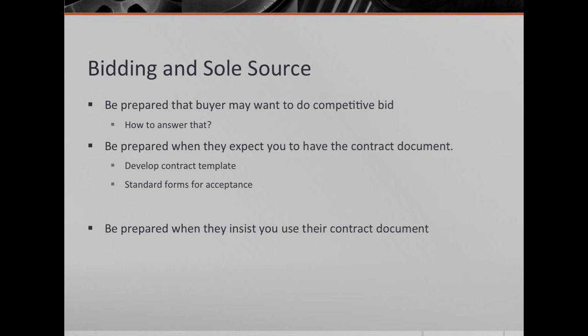Say you're just doing your mobile stuff. It may be a good idea to have your contract template or your form of acceptance or your form of license pre-done. Now, if you're selling to a big center, you also have to be prepared that they may say, we refuse to use your paperwork, and you're going to have to use our paperwork. And let me tell you, I do that here at the University of Michigan. I won't accept anyone else's paperwork. They start from ours, especially on the larger stuff, and they do it from scratch. Even on some smaller stuff, you have to be prepared for that.